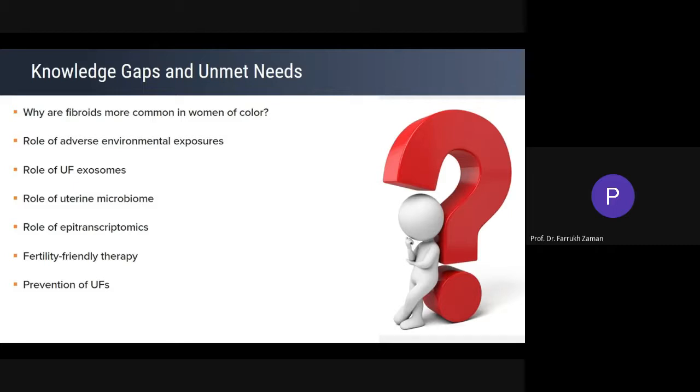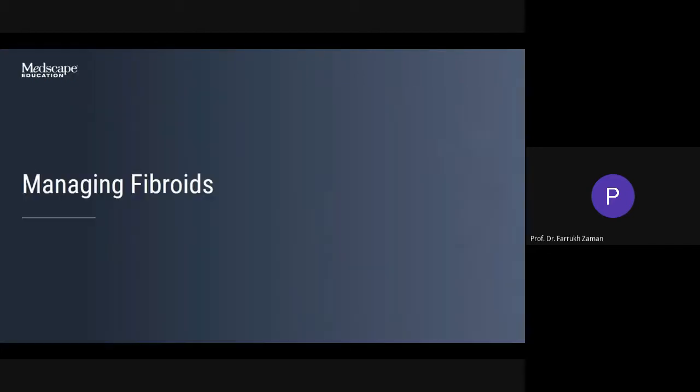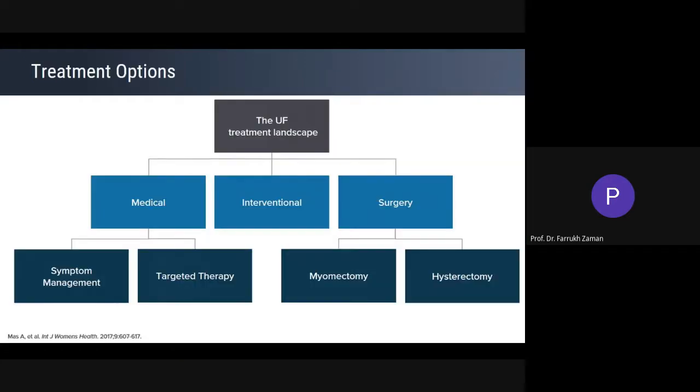So these are important questions, and as postgraduates, I think you should start looking at them. As many a times I have said, the purpose of exploring various subjects is not only to pass the examination and not only to become good specialists, but also, if you look at some of these questions, they might stimulate your curiosity so that you start looking at some research or start doing it. And this is how you explore things and discover things. So management of fibroids, this is a summary of the management, of how we go about it.